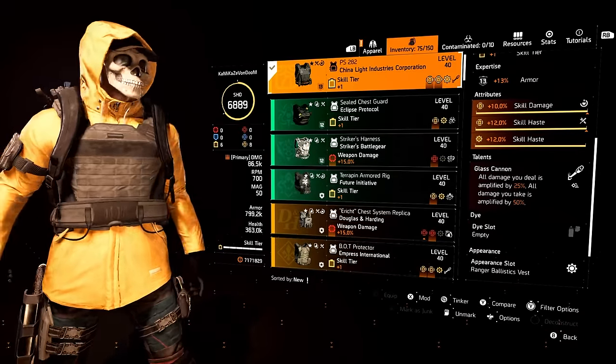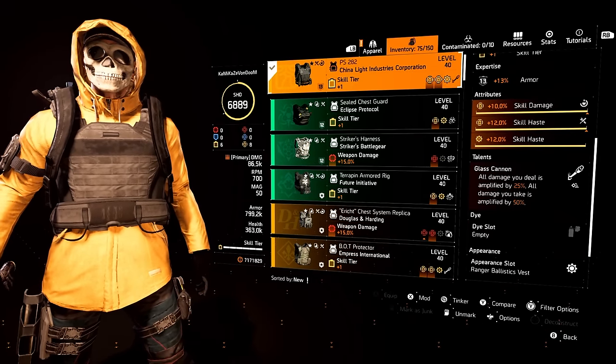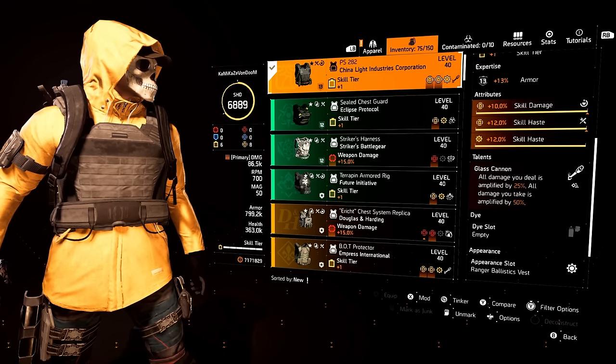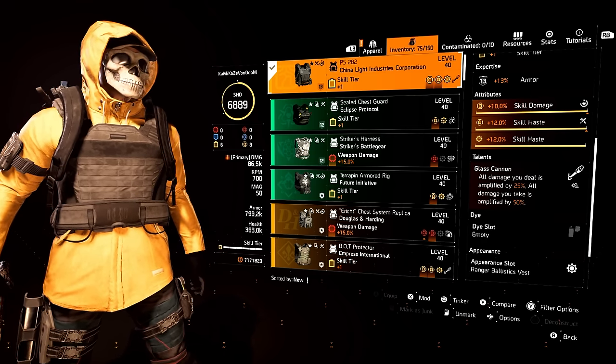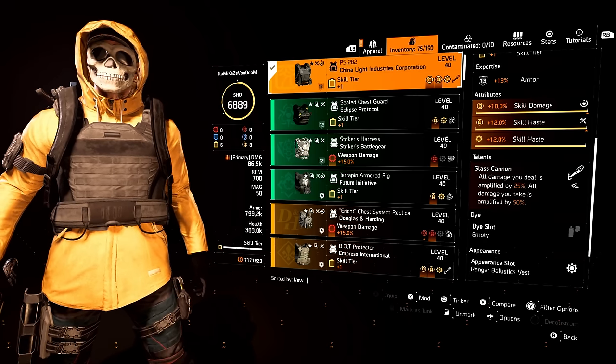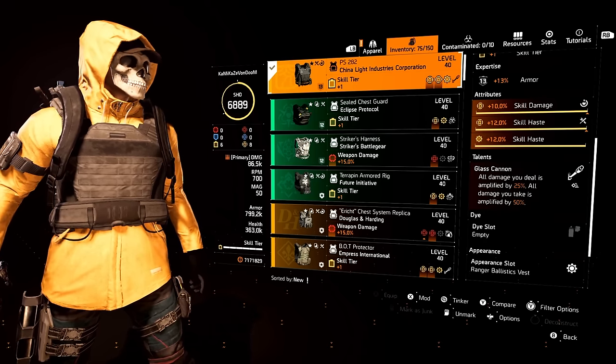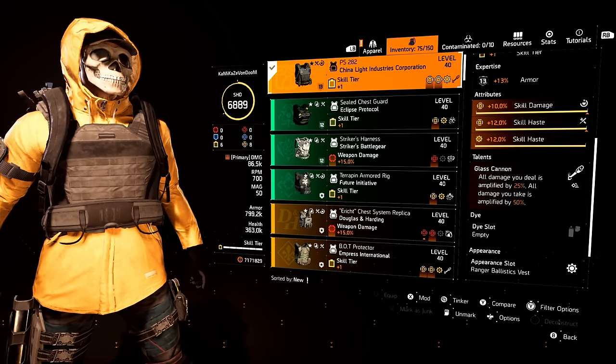And I do have glass cannon on here. You can use kinetic momentum if you want to use that, or if you're pairing this up with, say, spotter, you could do that. But I do recommend glass cannon. It hits hard, and it's worth it.